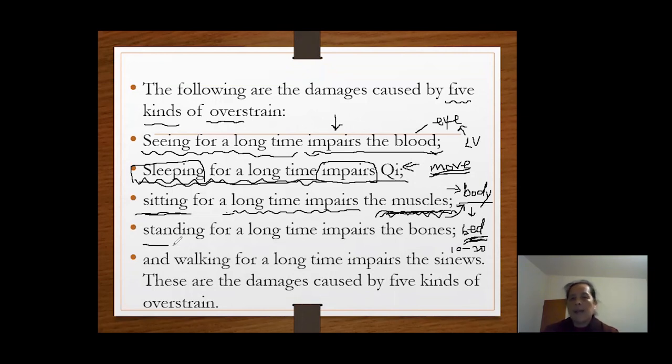Then we say if we're standing the whole day, or maybe continually for a few days, it still damages some part of the body, mainly the bones. We know our bones support our whole body weight. If we stand for a long term, it truly damages the bones. Then we say walking. But still, everything has some limit. Don't walk so long. Walking so long will damage the sinews.